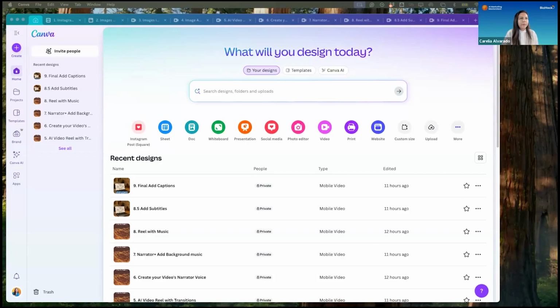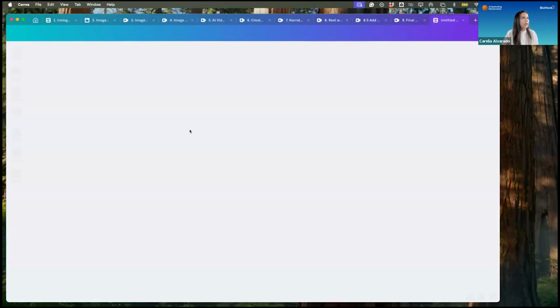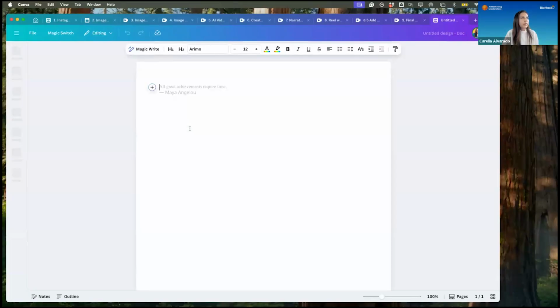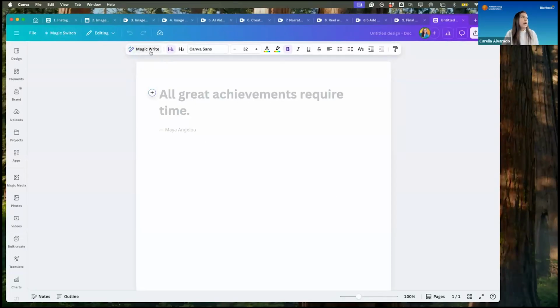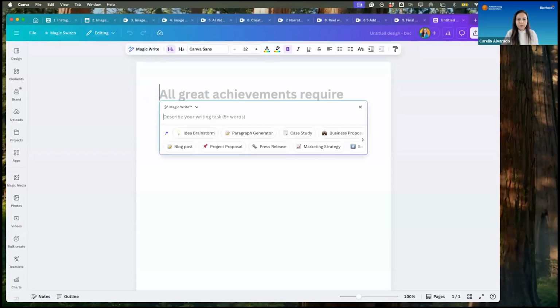Okay, in the main panel of Canva, you have to go to the Docs part. And here, as you see, you will see the Magic Write option. Magic Write, powered by OpenAI, is the same company that is behind ChatGPT. It is your go-to AI writing assistant, ideal for quickly drafting content so you can focus on doing that, or letting the AI do that while you run your business.